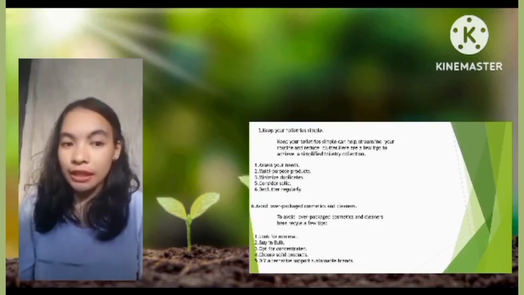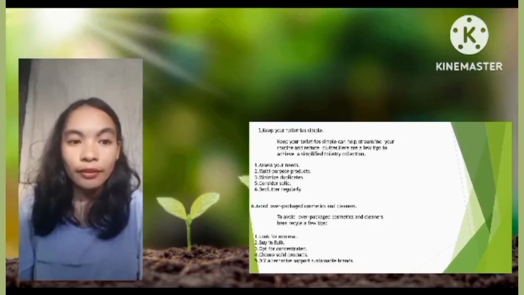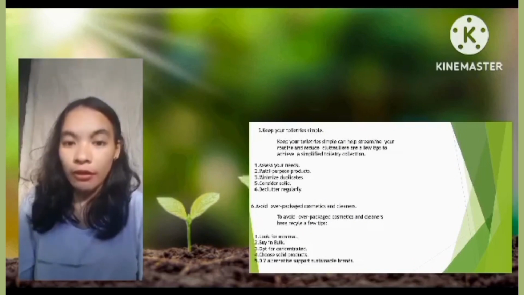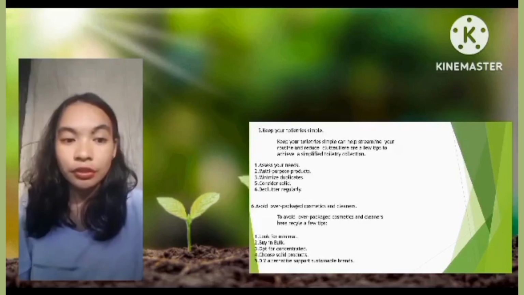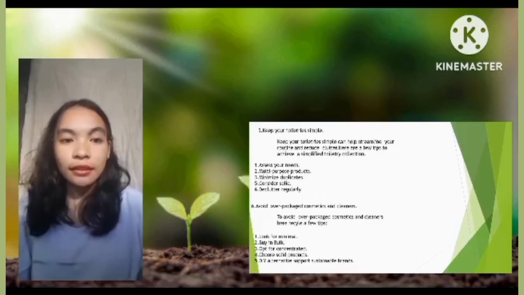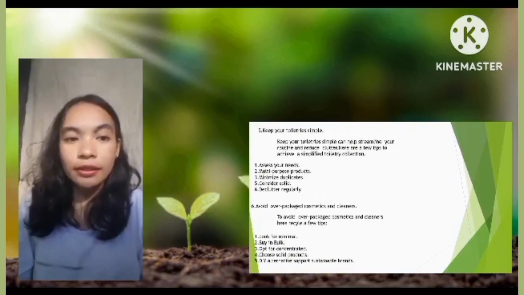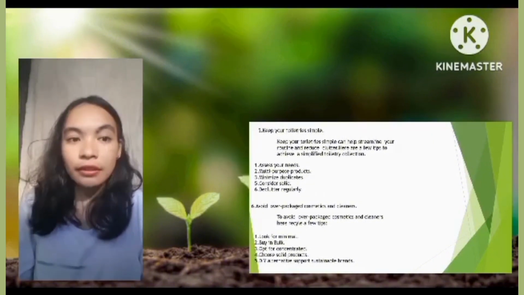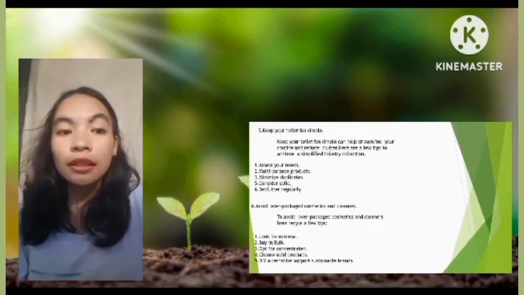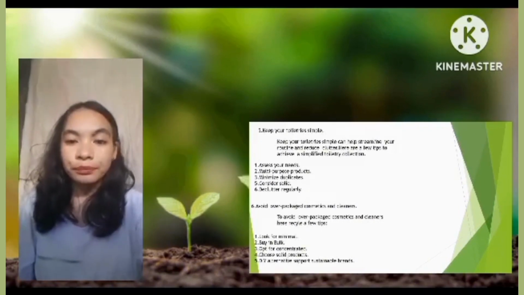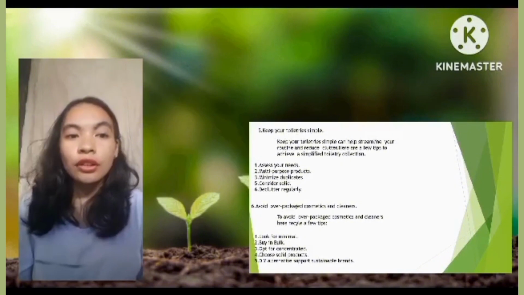Number 2, buy in bulk. Consider purchasing larger sizes or refillable options to reduce the amount of packaging waste generated. Some brands offer refill stations or bulk options for certain products. Number 3, opt for concentrated formulas. They often require less packaging as they can be diluted with water at home. Look for concentrated versions of cleaners or cosmetics when available.